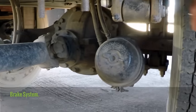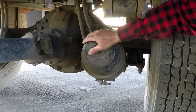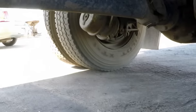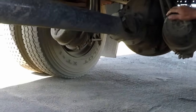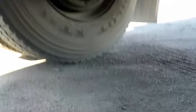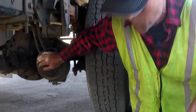From there we go to the braking system. On the rear there are two airlines to each brake chamber — no abrasions, no bulges, no cuts, no audible leaks, securely mounted. Brake chambers — not bent, broken, or cracked, securely mounted, no air leaks. The slack adjuster and rod on the back — general condition not bent, broken, or cracked, securely mounted. To check the slack adjuster on the back of the truck you must release the brakes, otherwise you won't be able to pull on it to verify there's no more than one inch of play. Brake shoes — not bent, broken, or cracked, securely mounted, not dangerously thin, minimum quarter inch of thickness, no signs of heat, free of grease and oil.